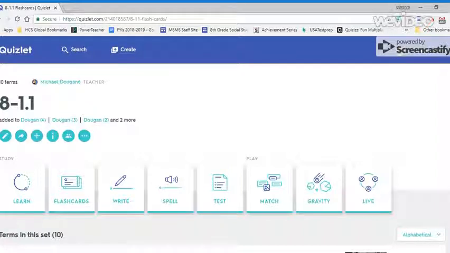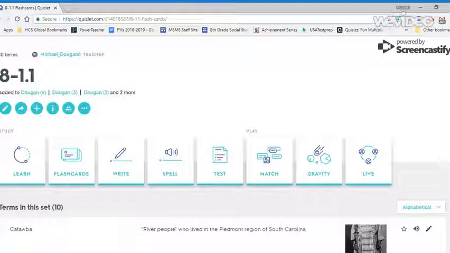Some teachers then move kids so that they're all sitting as a team. What I like to do is we play silent Quizlet Live in my classroom, so that the kids are sitting nowhere near their teammates unless they just randomly ended up on the team with them. And then it makes it a little bit more challenging, because the students are truly responsible for knowing the vocabulary words on their own.